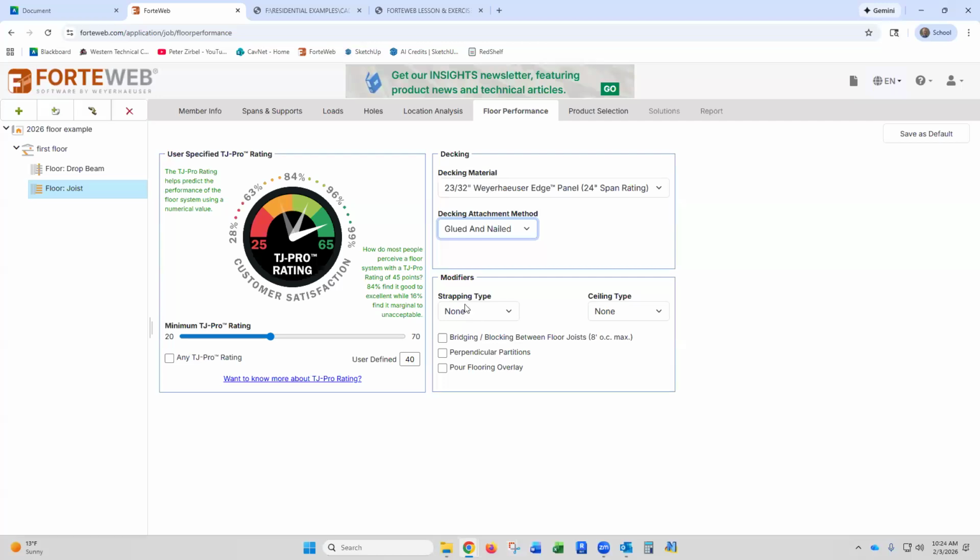That means if we put a piece of 2x4 underneath the floor, we didn't have a ceiling, but we wanted to put a piece of 2x4 to stiffen it. We're not going to do that, and we're not going to show a ceiling. But your ceiling and the strapping, or if you put a 2x4 across, or if you actually put drywall on it, that would stiffen the floor up a little bit and make it less bouncy. But we're going to assume worst case, we're not going to put either of them on here, so we're not going to check any of those boxes.